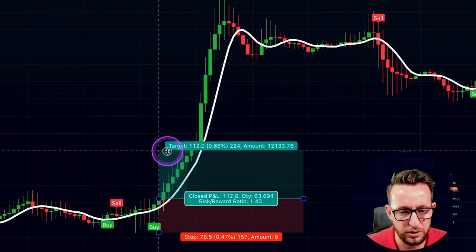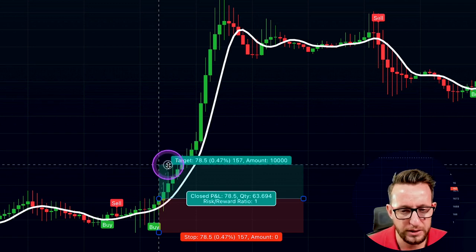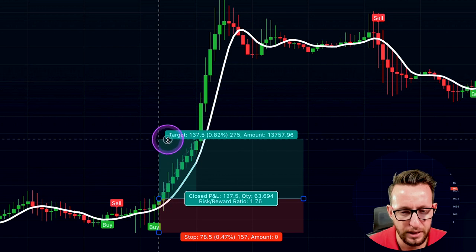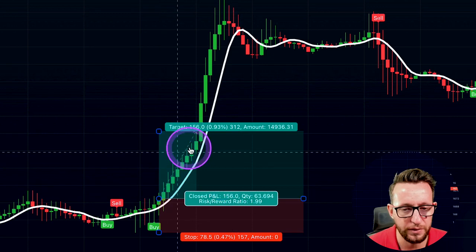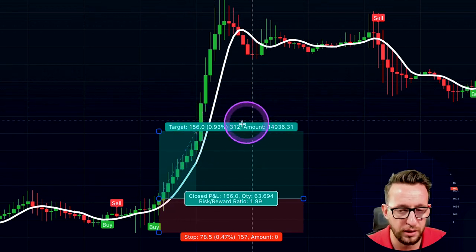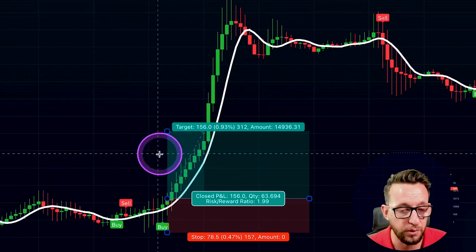So what I'm going to do is I'm going to try and look for multiple take profits. I'm going to do a 1 to 1 for my first take profit, and then a 1 to 1.5 for the second take profit, and then a 1 to 2 for my third take profit, which means I have 3 take profits in there, which is going to give us hopefully better results than these candles, which really aren't significant in the real price action.